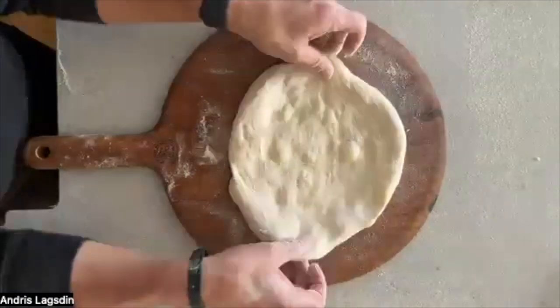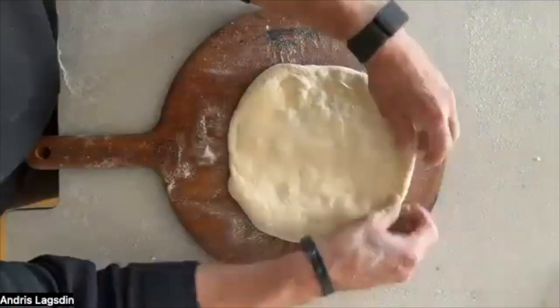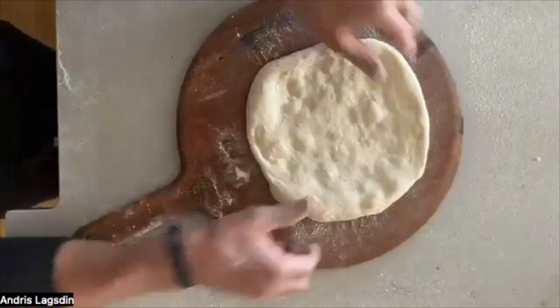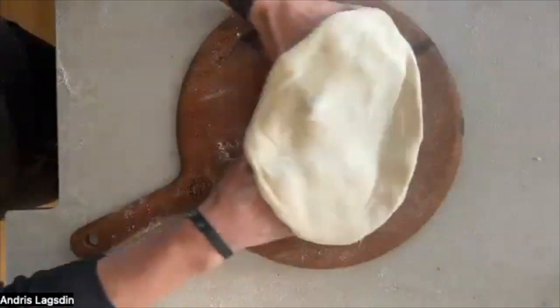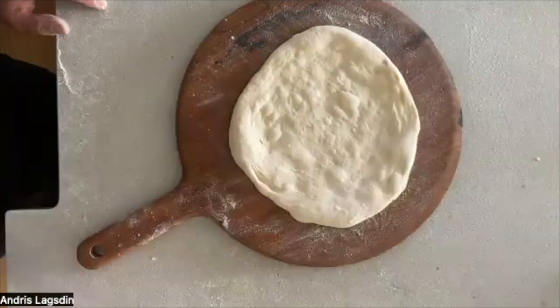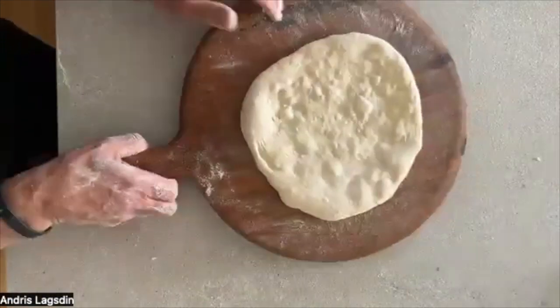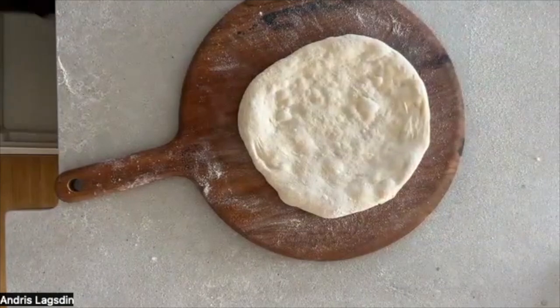And now what I can do is, if I want, I can pinch these edges a little bit just to make it a little unique. I really like this form and shape over here. It's really cool. You want maybe one last little stretch. Boom. That's it. Isn't that gorgeous? Now, I know it's still sliding, so now it's time to top.